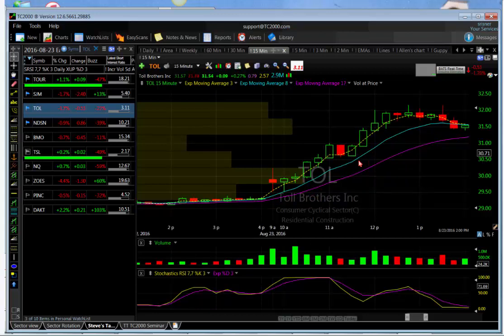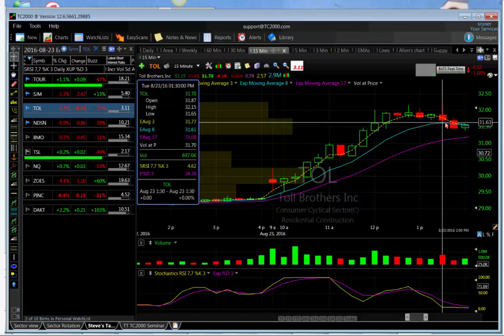Maybe, maybe not. If it goes and does a gap fade and actually goes all the way down and retraces too much, I wouldn't go back long, personally. So right in here, this one, the 15-minute, it's going up, it's going up, it's going up. You got to decide right here. Do I take some off the table or not? Or take all of it off the table?